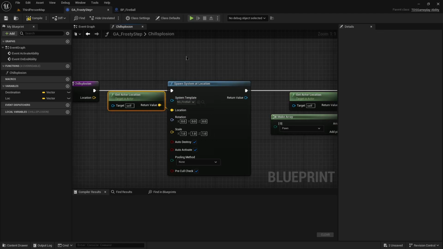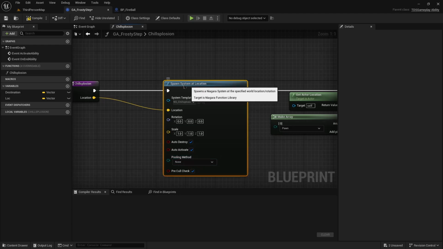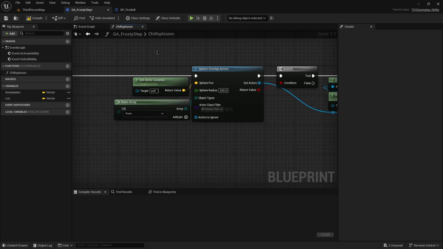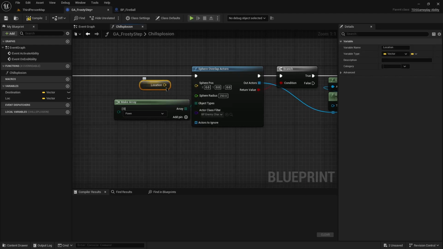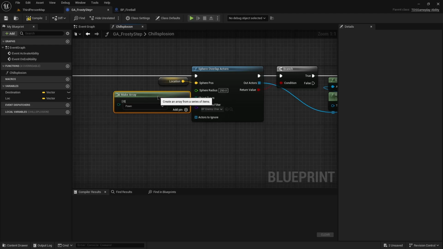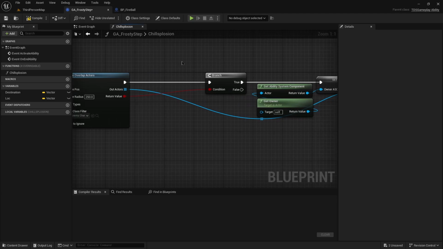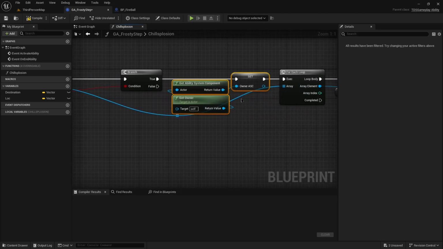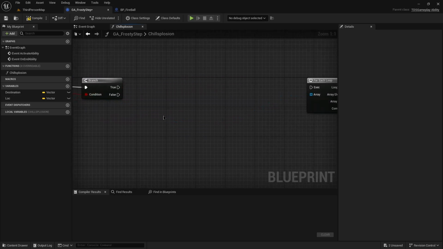So in here we have the location is sent in. It's going to be the Chillsplosion Niagara System. Otherwise that can stay the same. Our sphere overlap will be based on our get location parameter sent in. We don't need the owner AC to be saved because we're only going to be using it the once. I'm going to trim this a little bit.